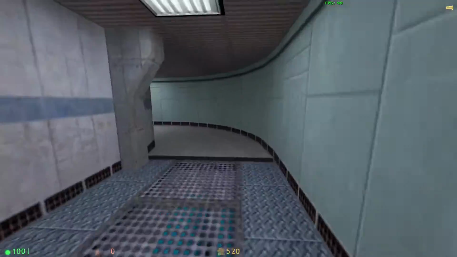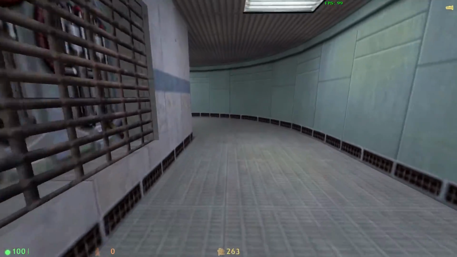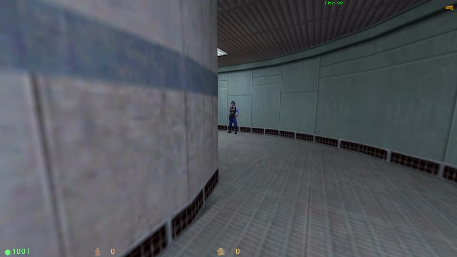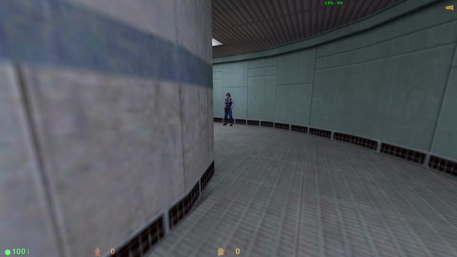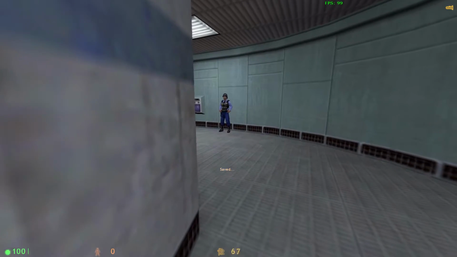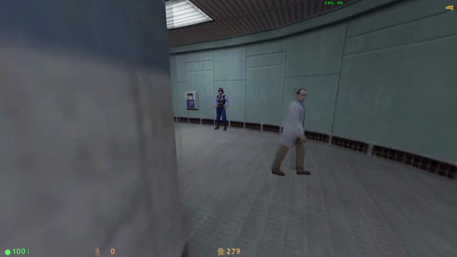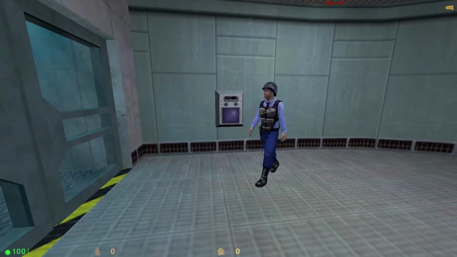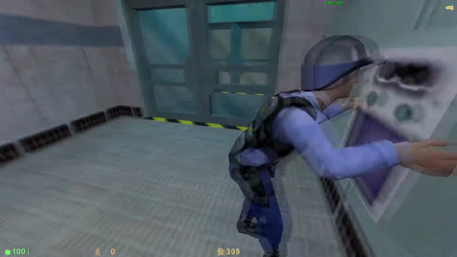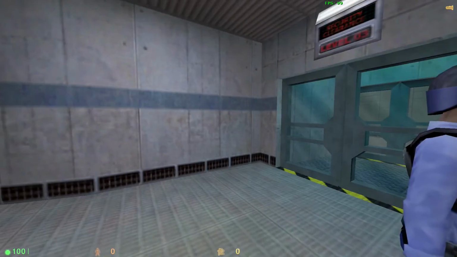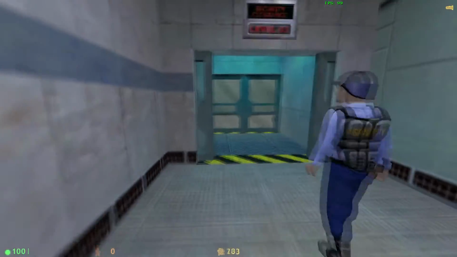Now this part here is where the FPS trick comes in handy. When we go around this corner, there's a guard and he lets us in, but he takes a long time to actually get to the button and start talking to us. So I've got a key, which is Z, for me to lower my FPS. If I lower my FPS, he doesn't stand here staring at me for like 20 seconds. He just goes straight to the button and lets me in.